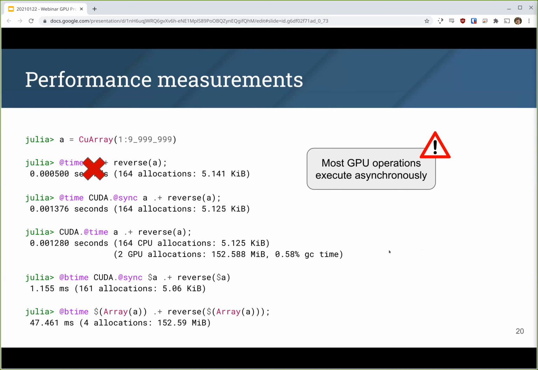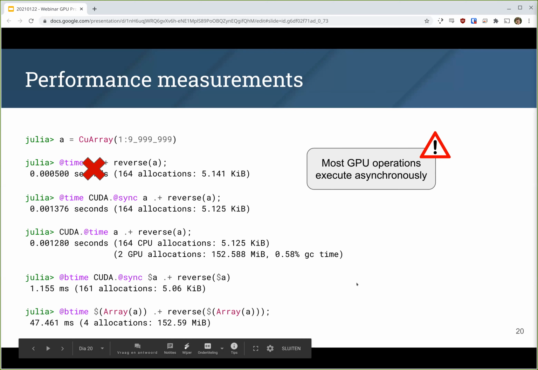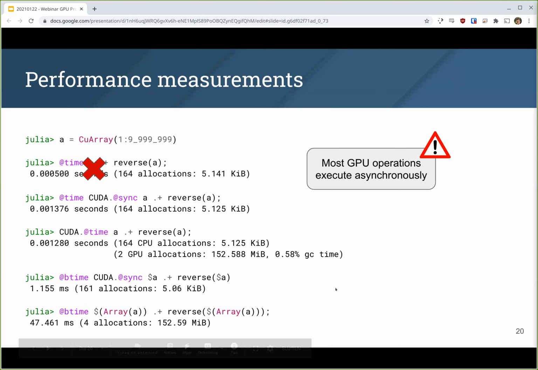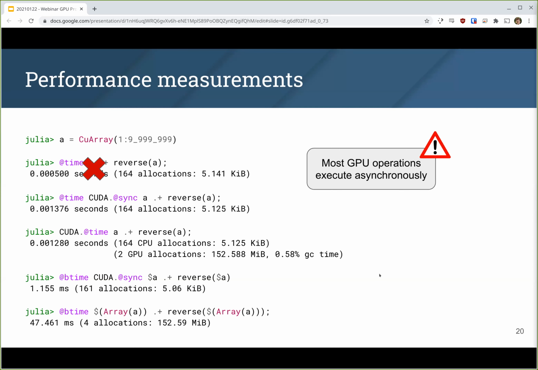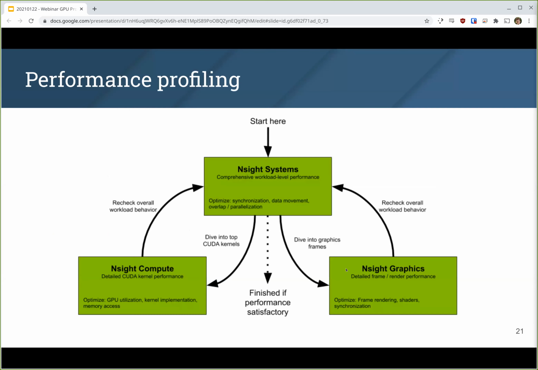And if we compare that to the CPU reference, where we first transfer everything to the CPU before benchmarking and then perform the same operation on the CPU, we can see that performing this operation, a silly operation nonetheless, on the GPU, we are about 40 times faster. However, plain timings like this often aren't sufficient, and in that case, you'll have to profile the code to see what's happening. NVIDIA recommends the following workflow for that.